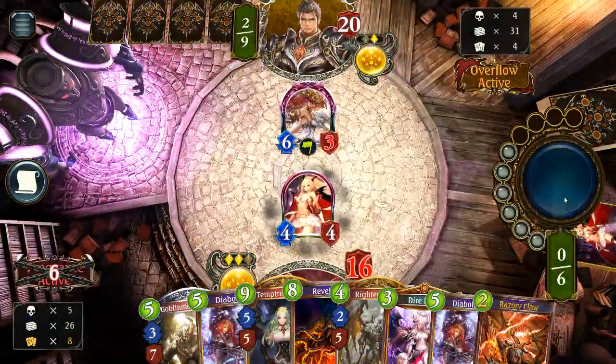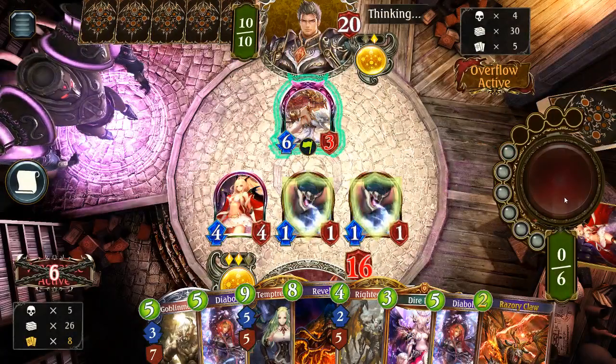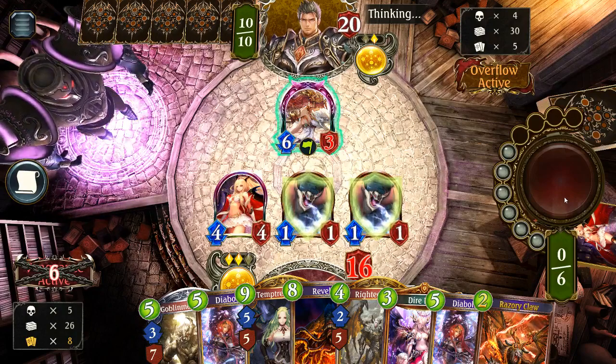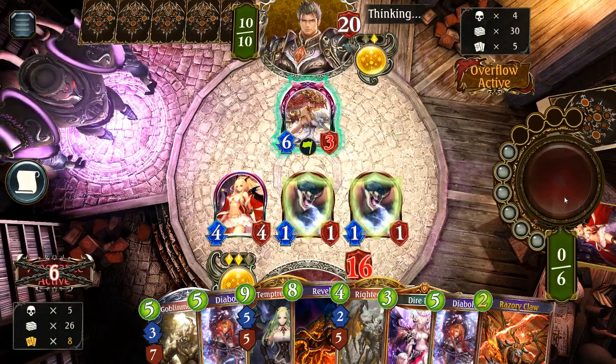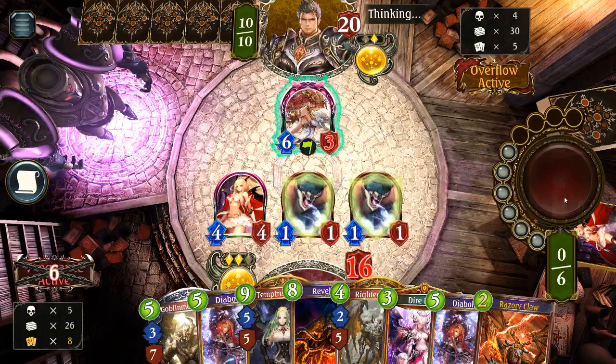Because there's a better chance of him going through multiple resources with Queenie on the board. If we were to drop the Goblin Mount, if he's got just one removal, like Dance of Death or Lightning Blast, then he's just going to pop us for 6 in the face. Whereas with Queenie, he may have to drop multiple resources.